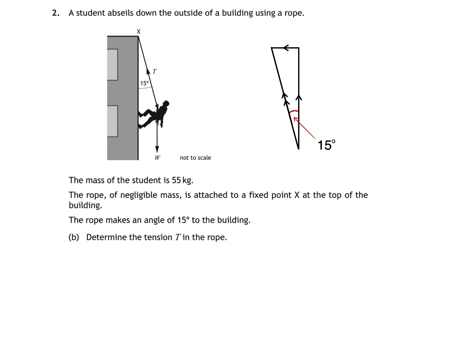This may be easier if I draw this dotted line which represents the wall. Since the angle between the wall which is vertical and the tension force is 15 degrees, it follows that it's also 15 degrees between the tension force and its vertical component. The two are what's called Z angles. We'll label this vector as T, the tension. This one is Tv, the vertical component of tension, and this as Th, the horizontal component of the tension force.